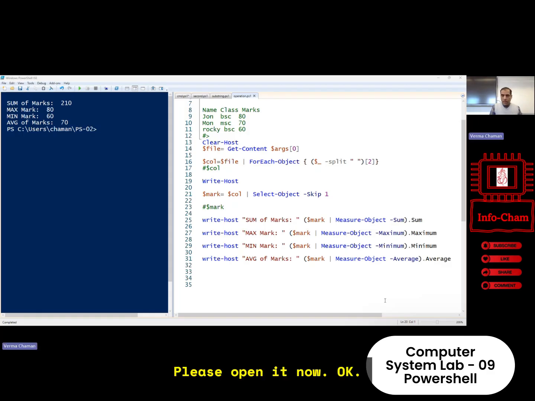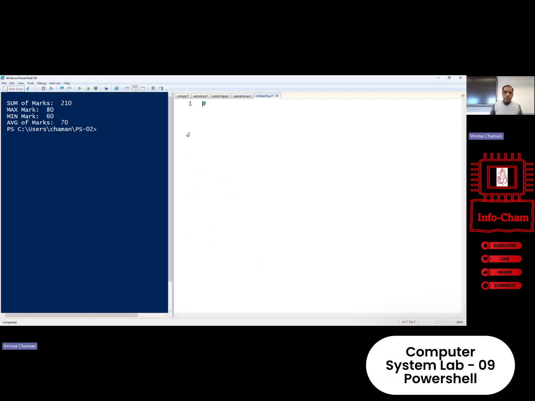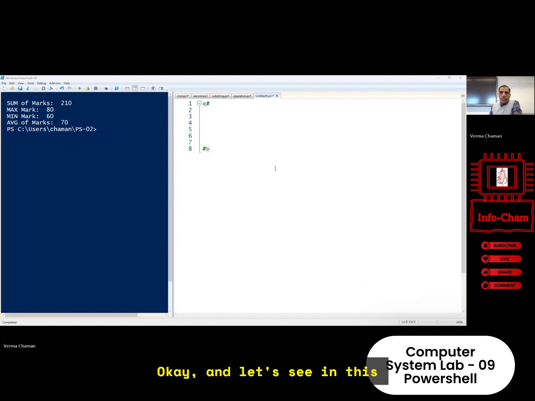Please open it now. Okay. So now, can you open the next document for today? A little bit more topic I want to cover. Okay, please try to see, and let's see in this document.